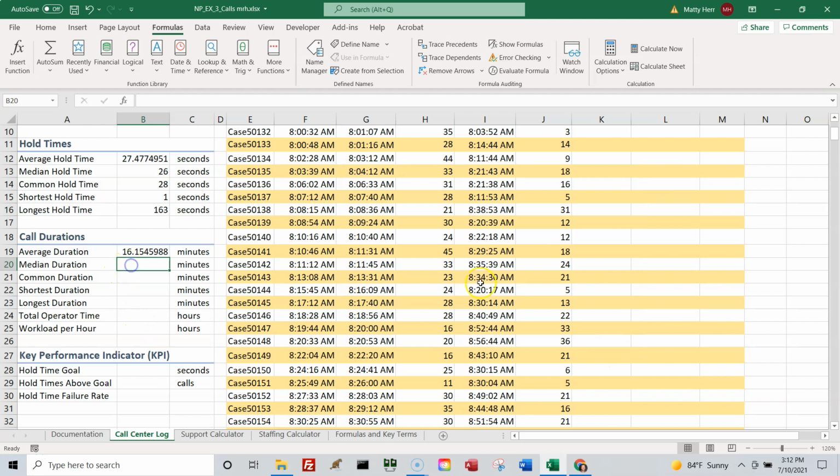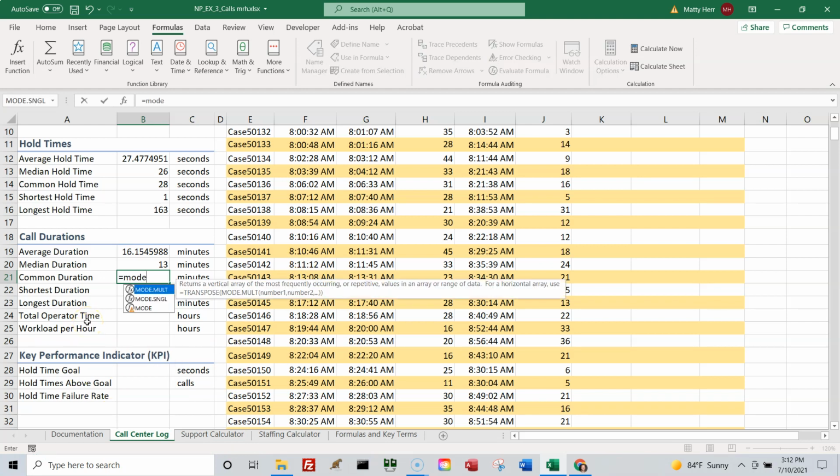Okay, so the median, cell B20, is going to be equals MEDIAN tab J:J. Close it, enter it. Common duration, B21, equals MODE.SNGL. And I can use my arrow key to go down, press tab to accept it, and then this is going to be J:J.